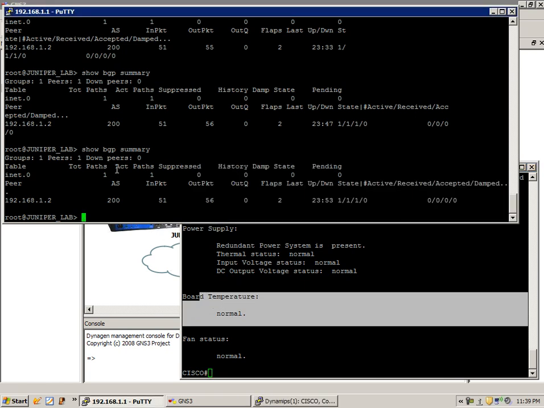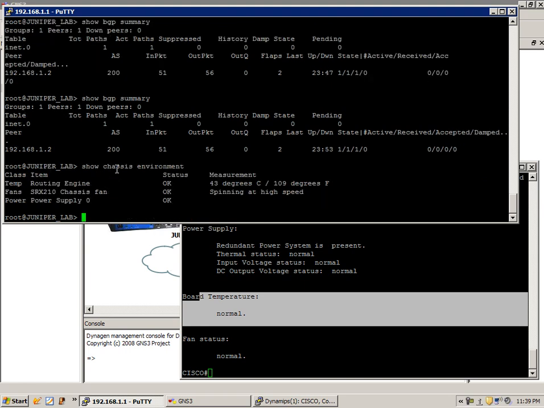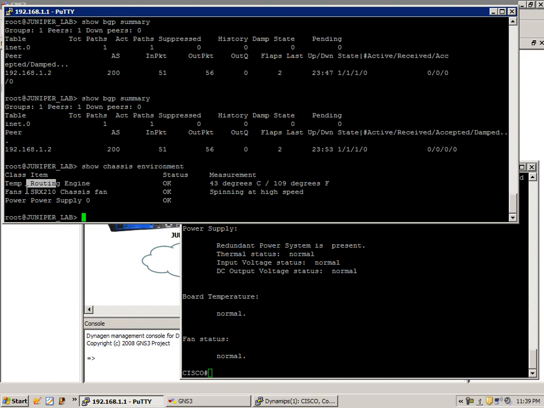On the Juniper side, we receive the same output by doing the show chassis environment command. The show chassis environment command on the Juniper side gives us the temperature, the routing engine status.